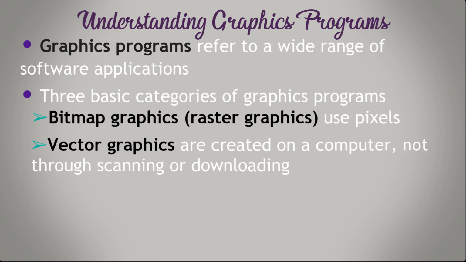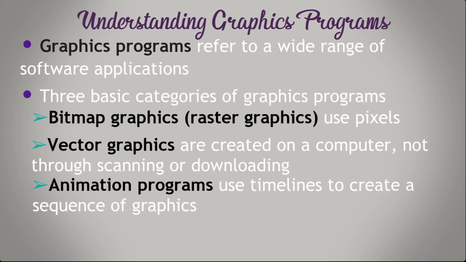Vector graphics are often created on a computer, not through scanning or downloading. Many times, vector-based programs are called draw programs because vector graphics are created by drawing lines, creating objects, and filling them with color. Adobe Illustrator is a vector-based program. Finally, animation programs such as Adobe Flash use a timeline structure to create a sequence of graphics, both bitmap and vector, then create the illusion of motion and animation by presenting that sequence of images so quickly that your eye perceives movement.